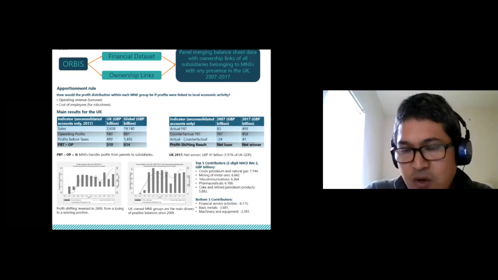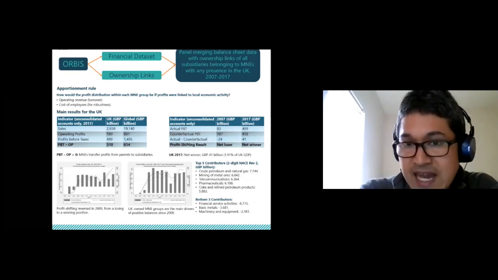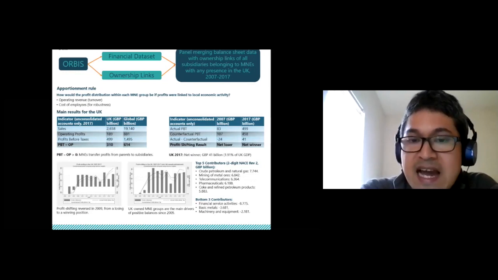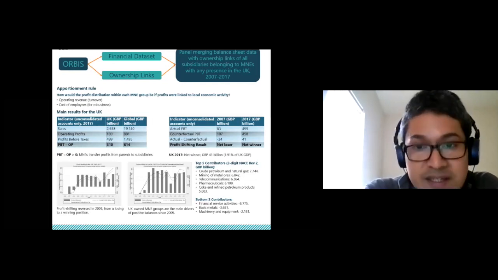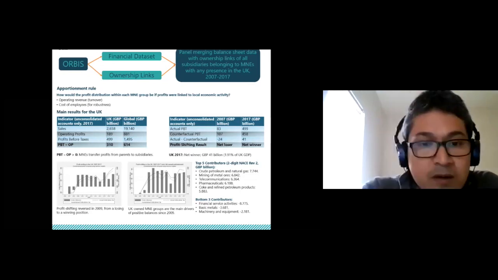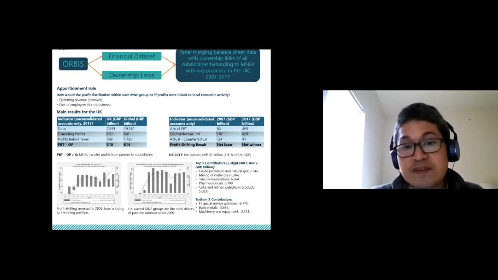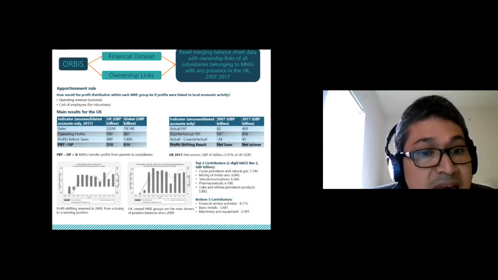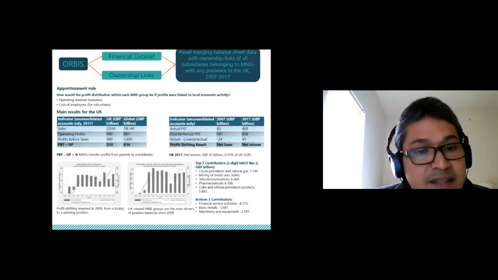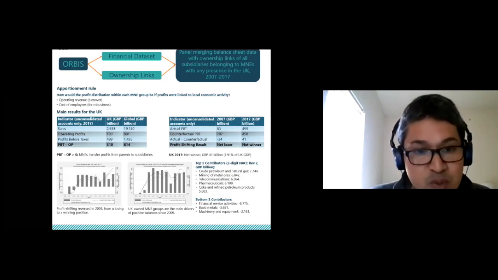But if we look back 10 years ago, the figures in 2007 look quite different because the counterfactual profits before taxes are greater than the actual ones, which means that we have a negative result of 24 billion pounds, which means that in 2007, the UK was a net loser in terms of profit shifting. If we go below and look at the graphs in which we illustrate the evolution of offshore profit shifting for the UK over time from 2007 to 2017, we see that effectively in 2007, the UK was in a net losing position, but that position was reversed in 2009, moving from a losing to a winning position of around 40 billion pounds per year.